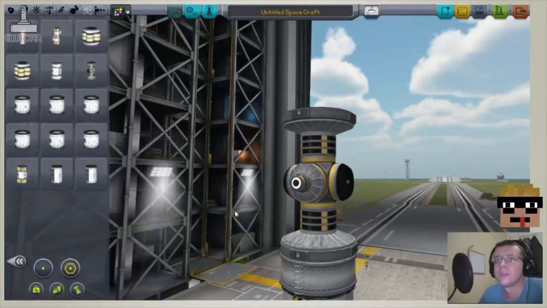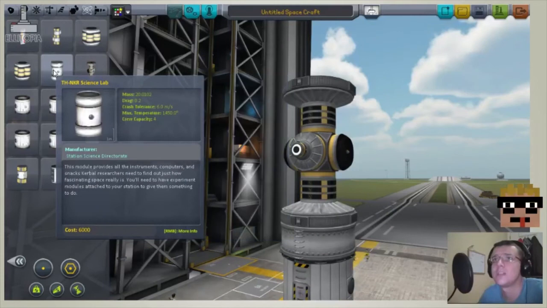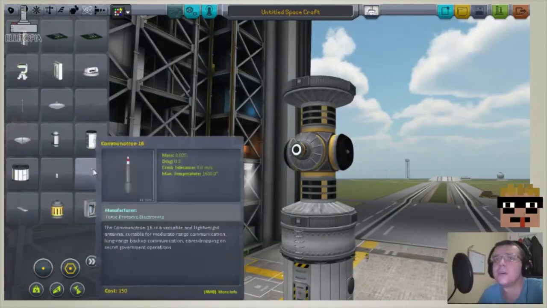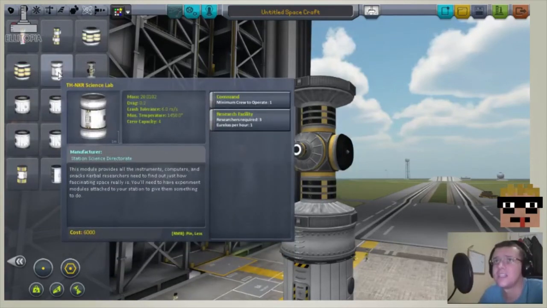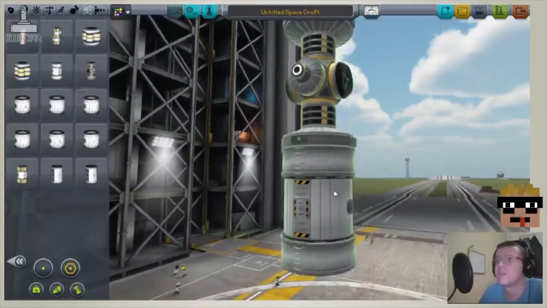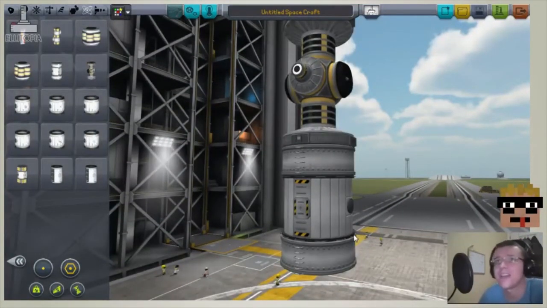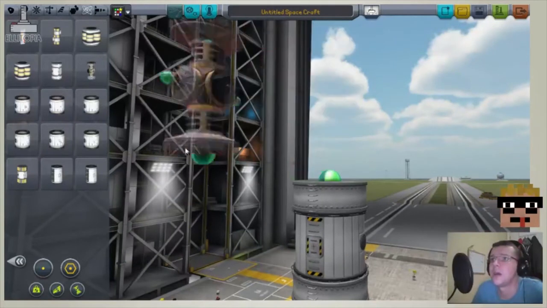Unfortunately, we can't take everything with us because otherwise it would be ridiculously heavy. I mean, this thing weighs 20 tons. The old science lab weighed 3.5 tons. So this is extremely heavy. This weighs a further 15 tons. So this in total is 35 tons. That's not going to go very far through our atmosphere. So we may have to do this piece by piece.